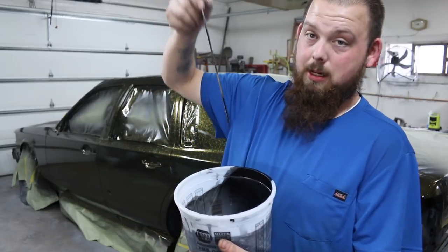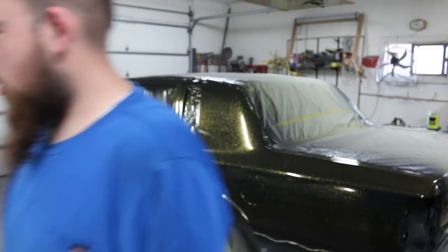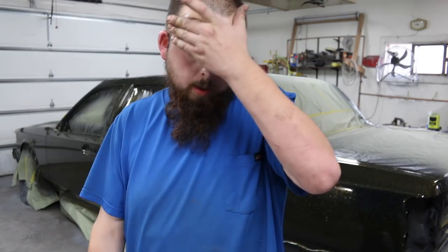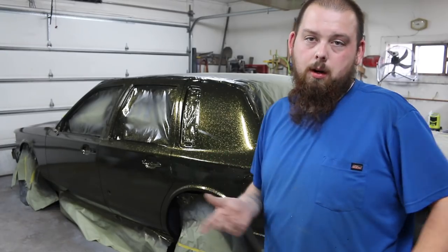And I sprayed this last night. But it dries on the car pretty quick. I can't remember how long it said. Yeah, 10 minutes flash time between coats, which means you can put a coat down, wait 10 minutes, and put another coat down, which is really quick. So that's kind of nice. I mixed up a lot of sealer, so I just ended up doing two coats on this. I really didn't need to, but I did it anyway just because I had the material, and it does help to have a little thicker base.